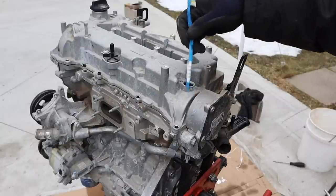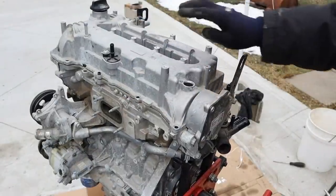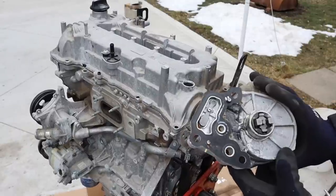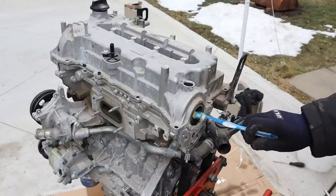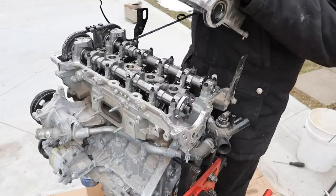Here's one stupid design — the valve cover actually loops under the camshaft over here. That's why I can't get it off on this side. So I'm going to remove the vacuum pump to see what's going on. Because the camshaft drives that vacuum pump, you can see here is the cam seal where that vacuum pump plugs into. Now I can remove the valve cover.